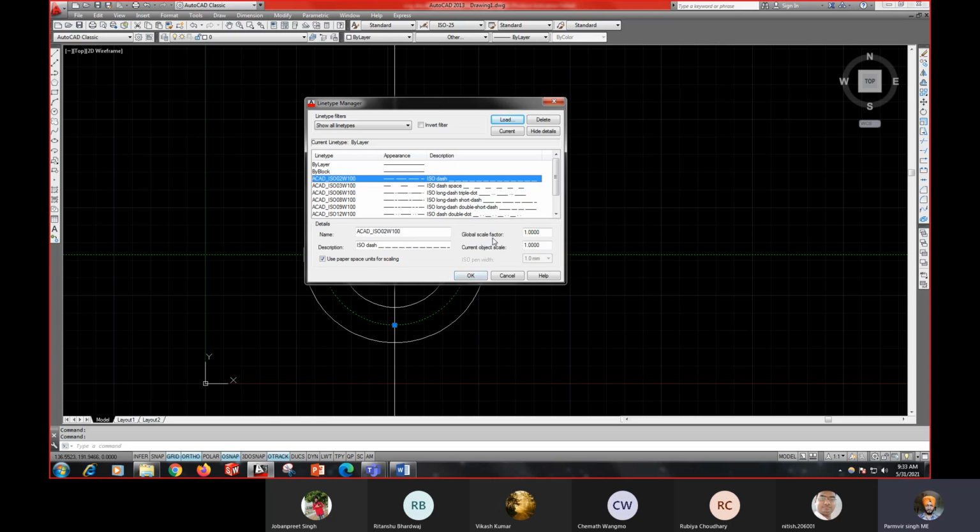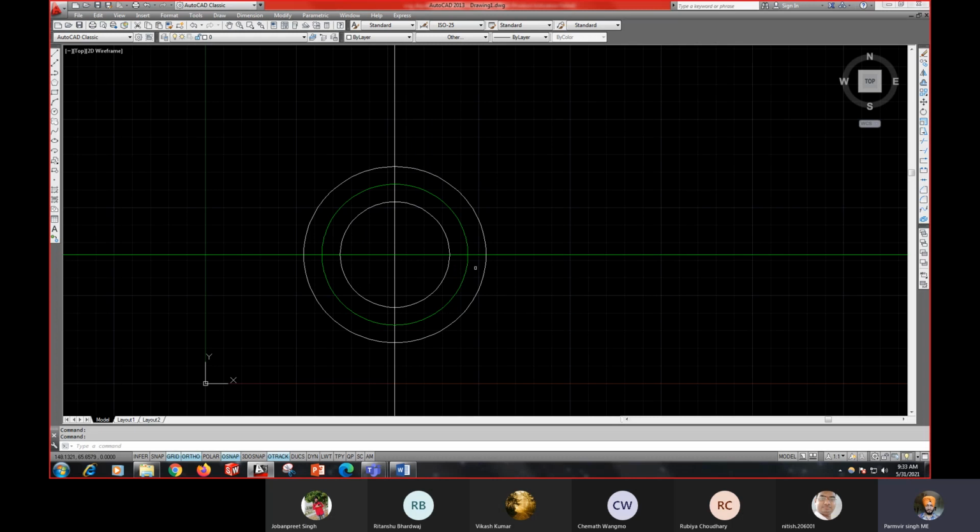You can change the scale factor from here also, and afterward also. You have the option, you can hide the details or delete the lines. So I press OK, then I select line, then I go to our line control.